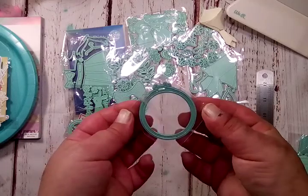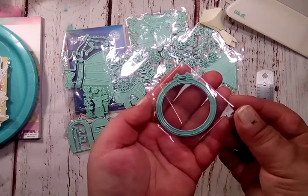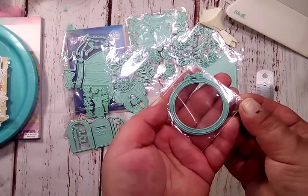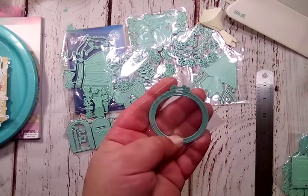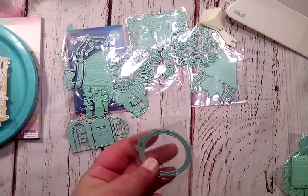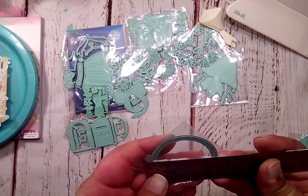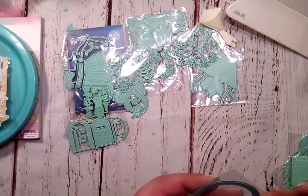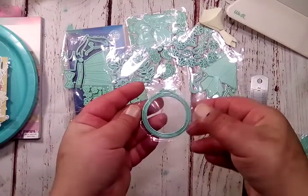And the next one here is this little embroidery hoop. It's just the hoop and it's got a little pin up there. I thought that would be a great little piece — a base piece for a shaker or anything really. From that top post point, it's right at two and a quarter inches counting that top piece.